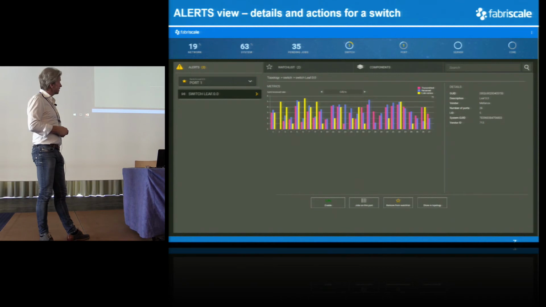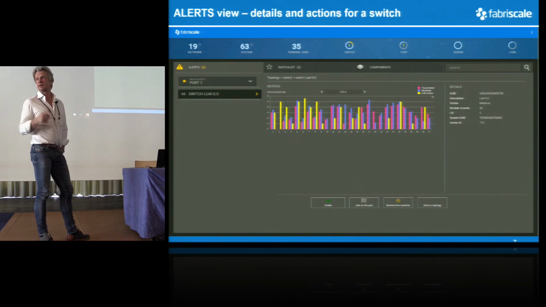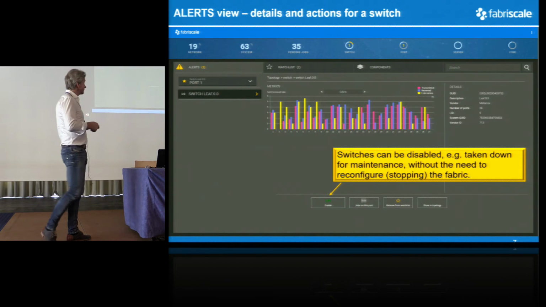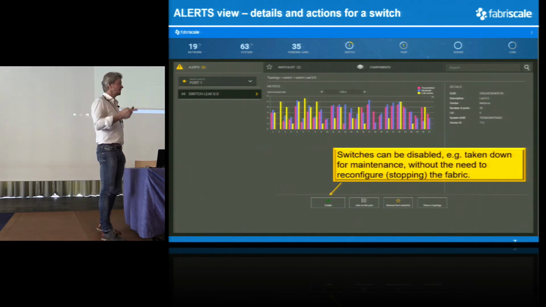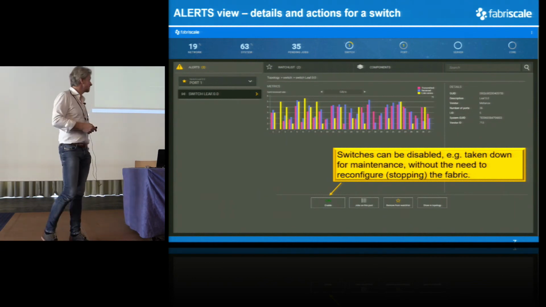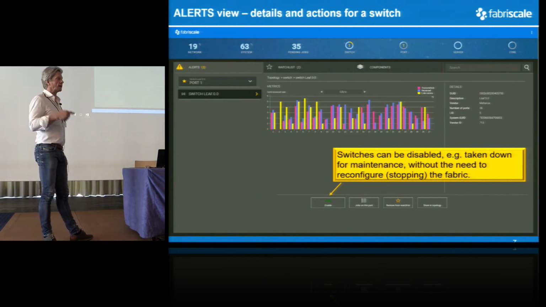And then at the bottom, we have actions that can be performed on this switch, pretty much the same commands as for a port. Let me just highlight that we can also disable a switch, for instance, taking it down for maintenance. And that we can do without stopping the fabric or doing a reconfiguration.